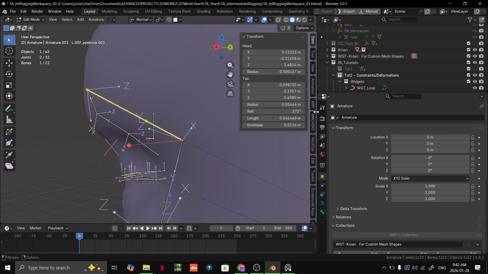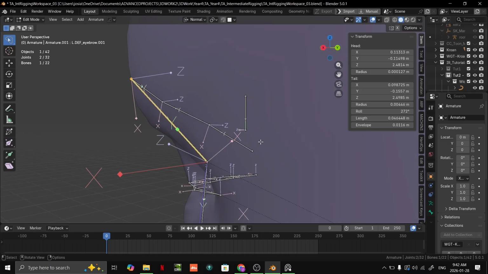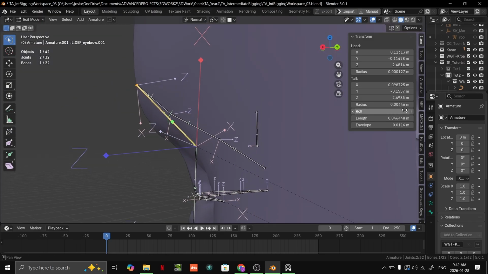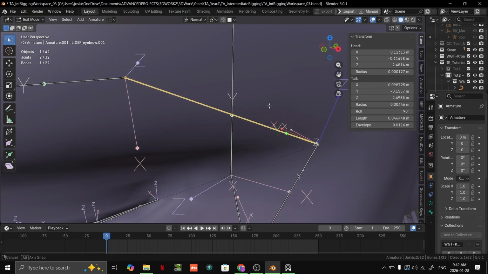If I click N, the item tab here, this is your best friend when it comes to tweaking the bone without having to do it in the scene itself, and especially for roll. So there's this option roll. I'm gonna set that to 0. So right now X is facing upwards, which in my case, I want Z to be facing up, or as close as I can. So I'm just gonna set that to 90 in this case.